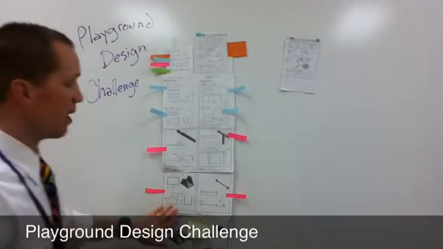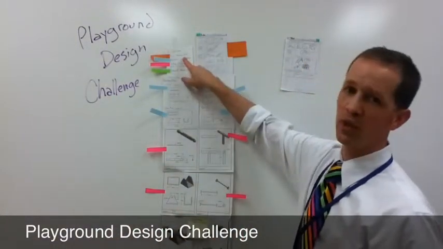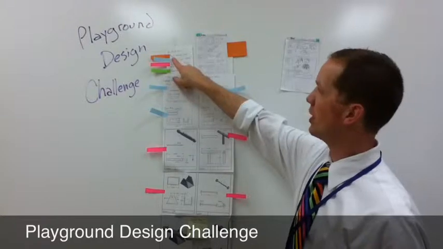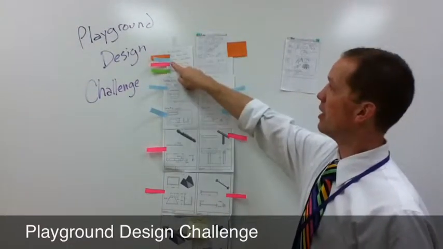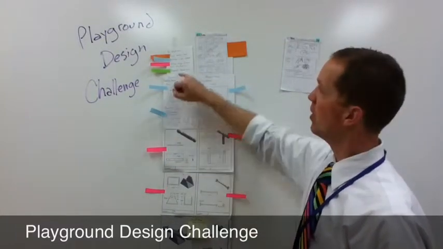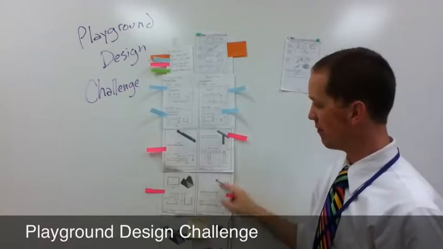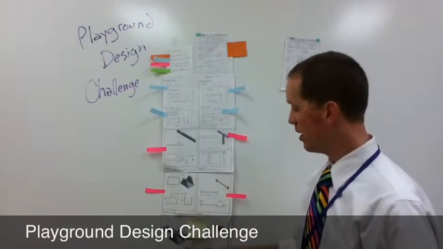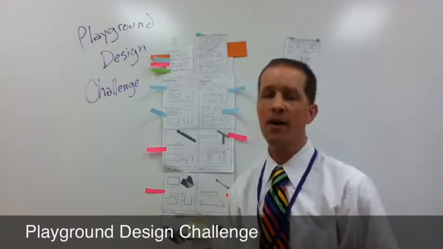When you finish having your models done, you're going to go ahead in your notebook and use the code that's up on the wall here. You should have a project overview sheet with a sticky note in orange. In blue with these flags, you're going to highlight where your 4 sketches are. Your multi-view drawings of your parts with dimensions are going to be in pink. I should have 4 of those cut out and in your notebook. And then the last one is an assembled notebook entry. That should have a green sticky.